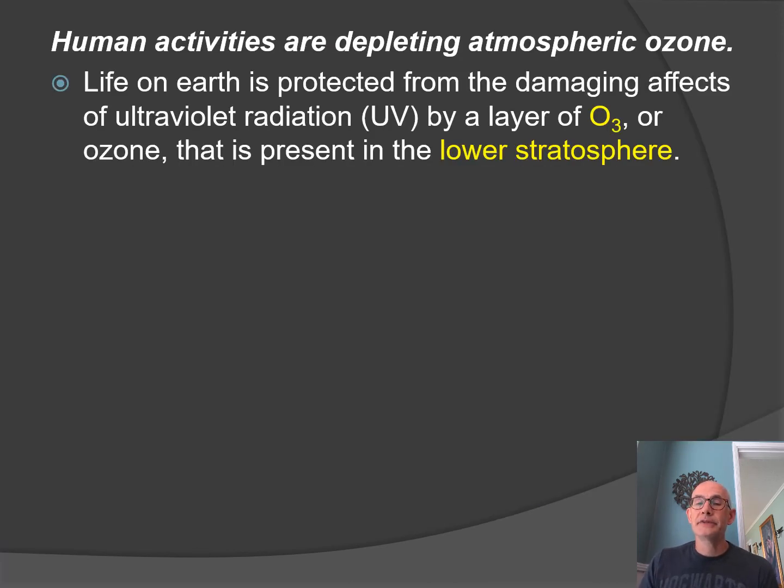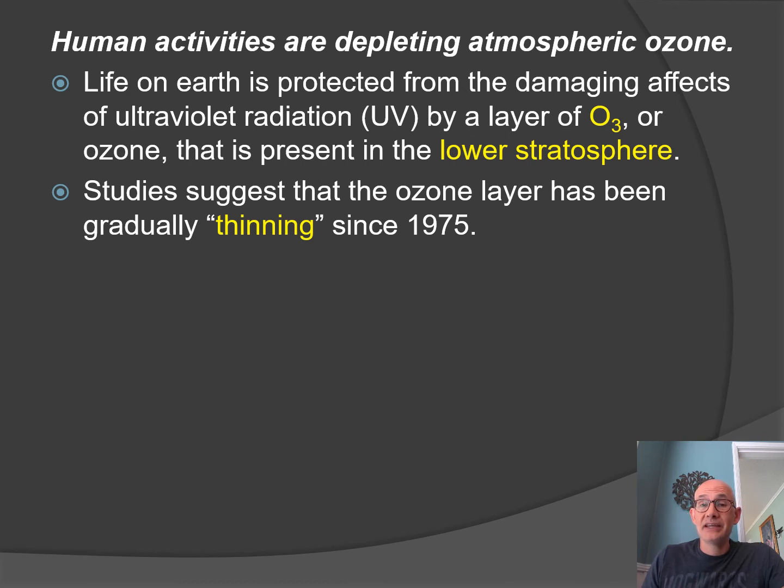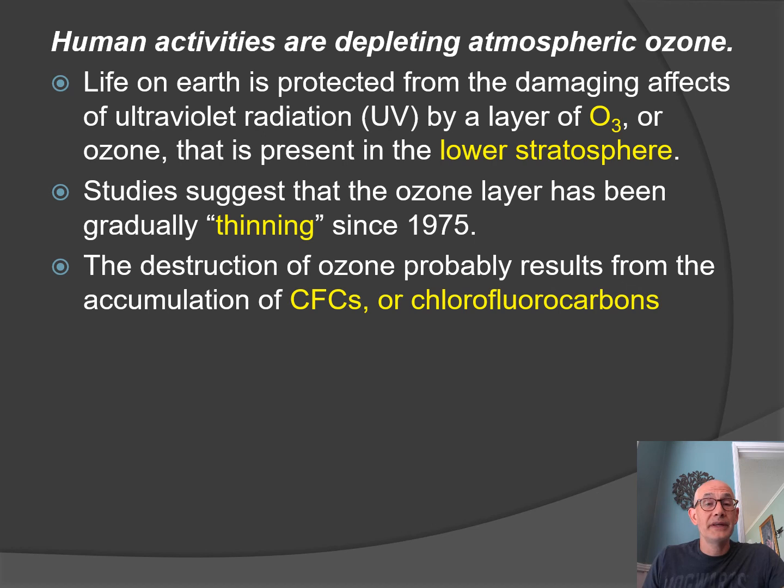All right, other things we do: we have other chemicals that go into the air and up into the stratosphere, where the ozone layer is. Ozone is important because it blocks the highest energy forms of UV light. UV light is going to come through and damage DNA in tissues. The ozone has been thinning, although it is recovering. It is getting better. The main destructive elements are chlorofluorocarbons, or CFCs.